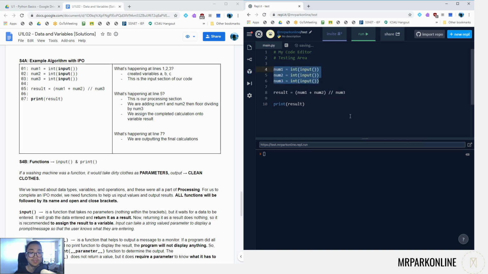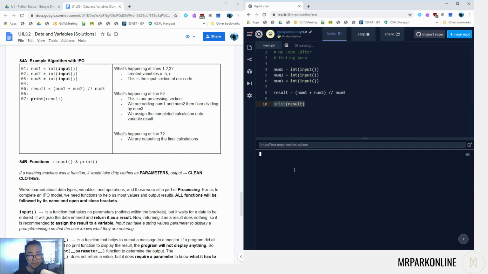So in this section, that's the input section. This algorithm required 3 inputs. Therefore, we had 3 variables. If we were to map how many inputs we need, we get to determine how many variables we need for those. And we're grabbing integer values. Our processing section was held in a variable called result. If we were to add up num1 and num2 and divide it by num3, that was our processing section. And after we process that information, we should be expecting a result.